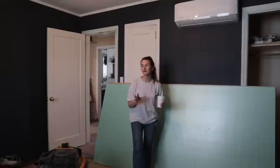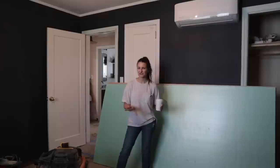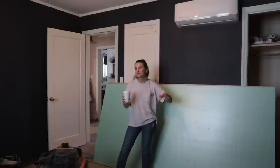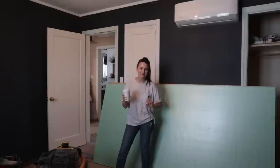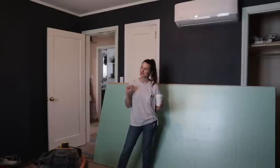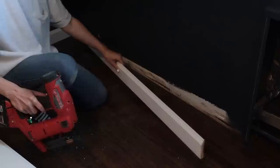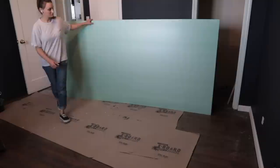Before I get too excited about cutting the plywood, I definitely have to cut some baseboard molding to hang on the wall first — I think it's just going to make for a much neater finish if I do the floor molding first. Then I'm going to cut down these plywood sheets to hang on the walls. I have all my tools with me in this space including my dust vac, because it's just a lot easier to do custom built-in type things when all your tools are actually present. This design choice — installing base molding before the plywood — just made this process a lot neater and easier.